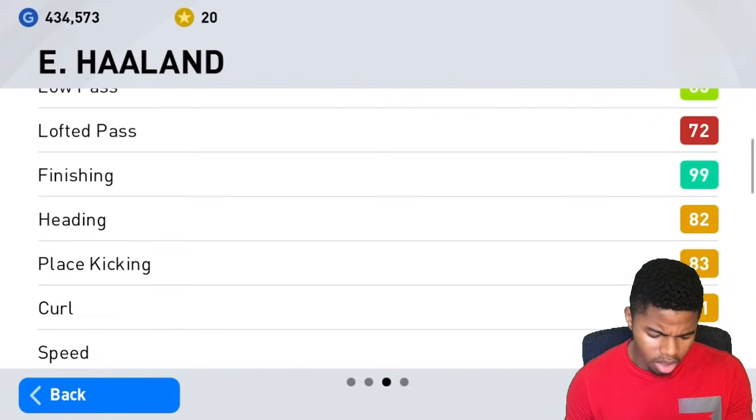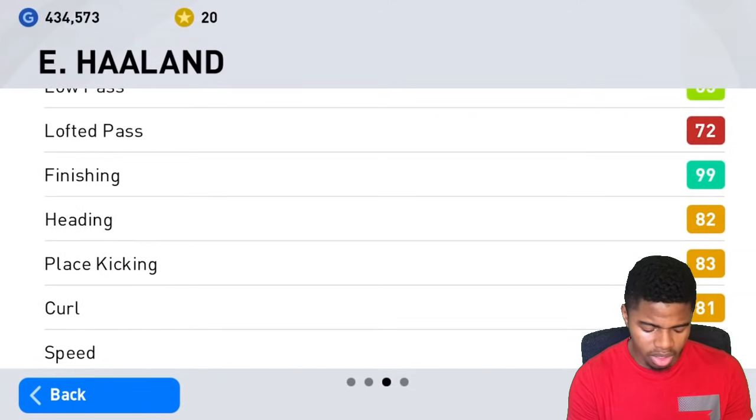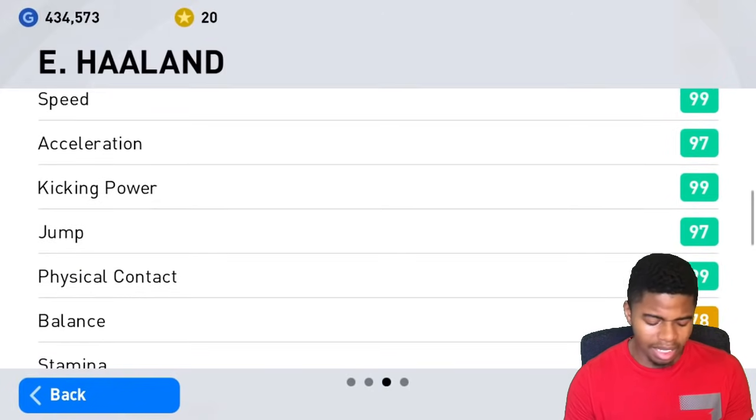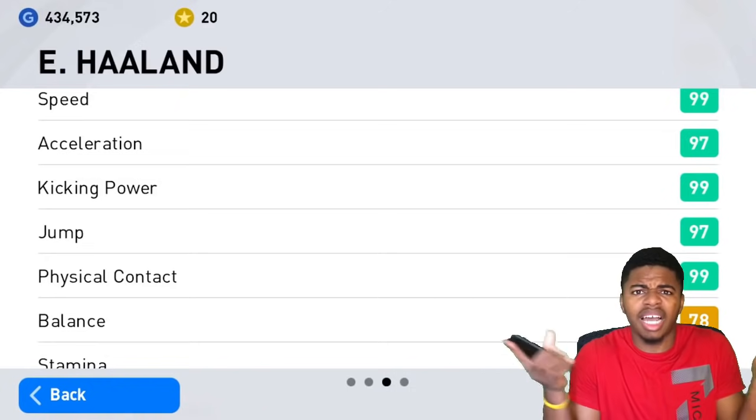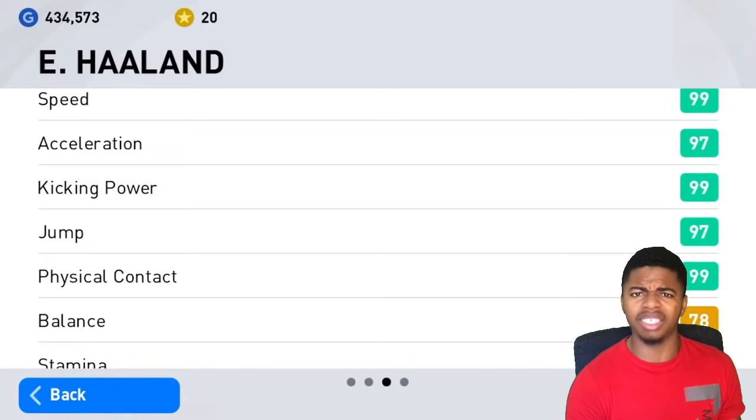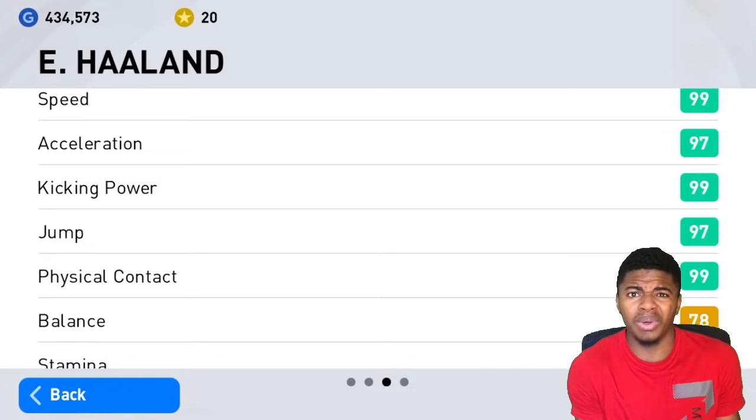Where is it? He's supposed to have 99 shot power. Okay, this has frozen. Kicking power, 99. Trust me, guys, this guy scores long-range screamers. He scores all manner of things. And the man's passing is amazing when it's actually trash. The stats show you that his passing is trash, but he passes amazing. So I don't understand how.